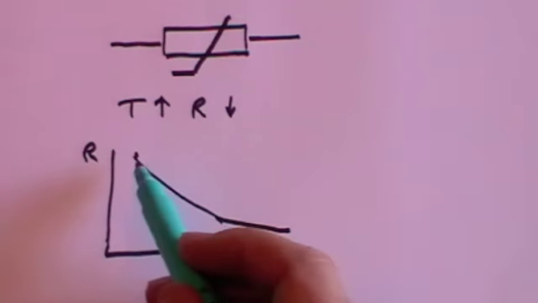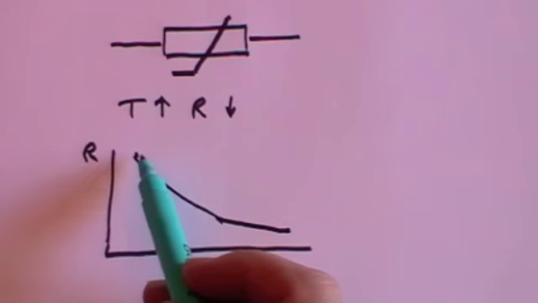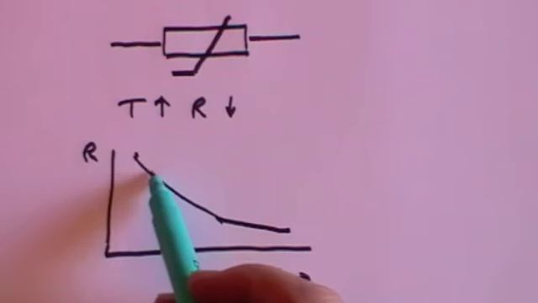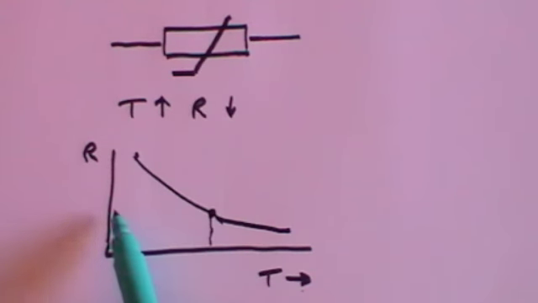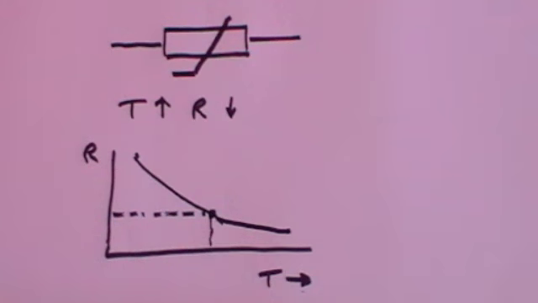And what you would say is that whilst the temperature is low and the resistance is high, you want the central heating on. But as the temperature increases, when it gets to a particular point, which you could set on the wall, when the temperature gets to this level, the resistance gets to this level, then the logic circuit would say, once you've got to that point, switch the central heating off. And all the time you're above that point, all the time the temperature is higher than that, leave the central heating off. But as the temperature falls and the resistance increases, when it gets to a particular point, switch the central heating back on.